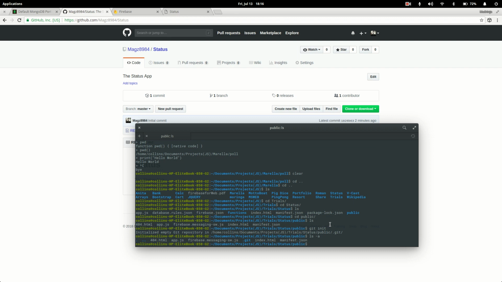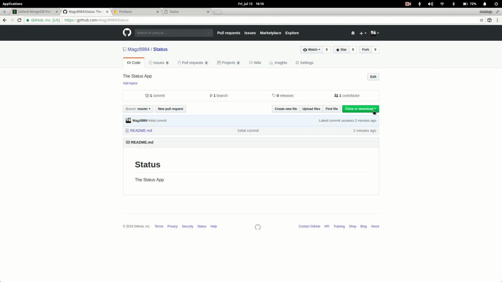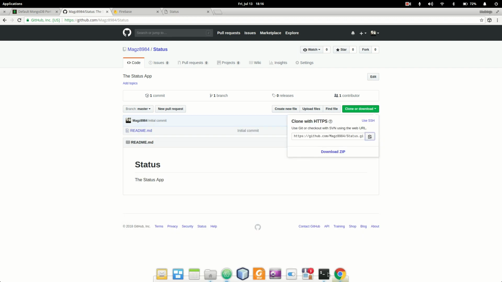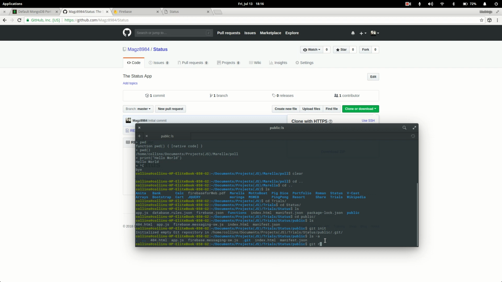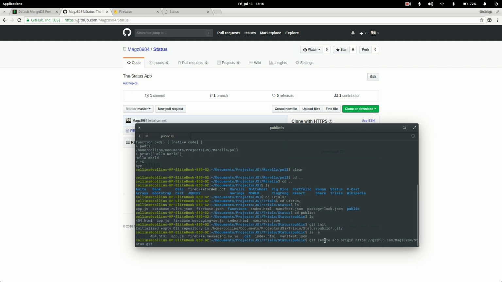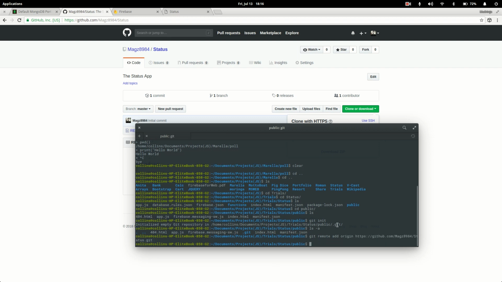So the next step will be to have my URL to my repository connected to my local repository. So git remote add origin, and you have the URL. So then you connect your local repository to your remote repository.